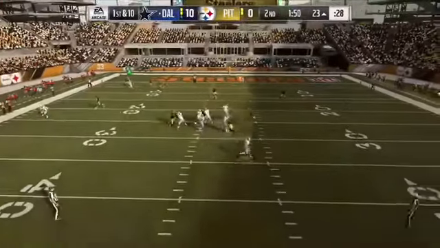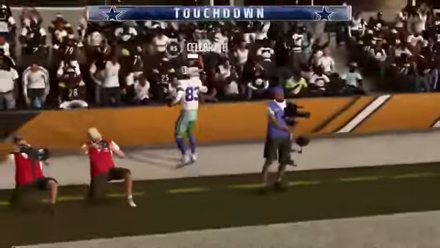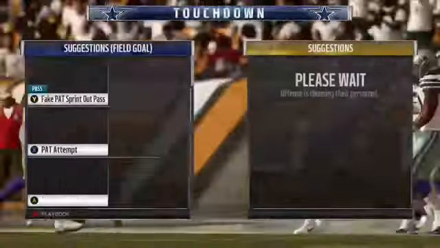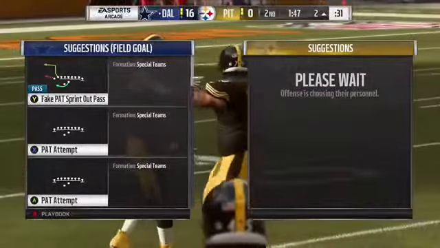Now Prescott, letting one go deep for the end zone. This is caught for a Cowboy touchdown. We need to celebrate. Touchdown pass for Dak Prescott. And the Cowboys will add on to their lead.